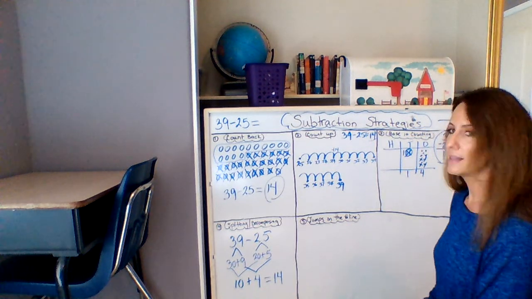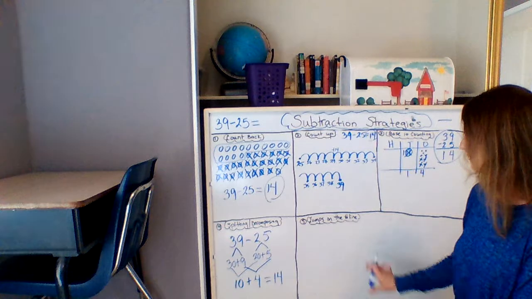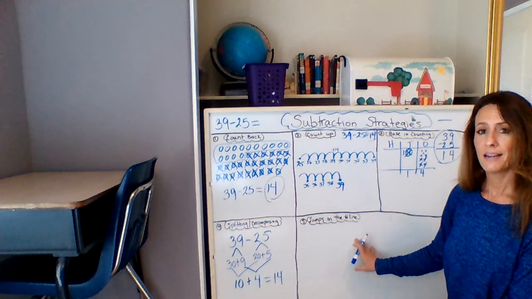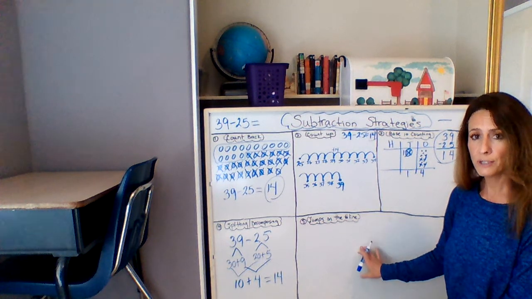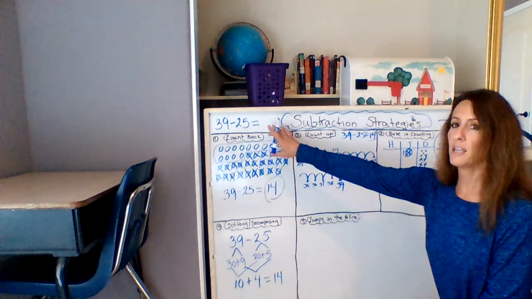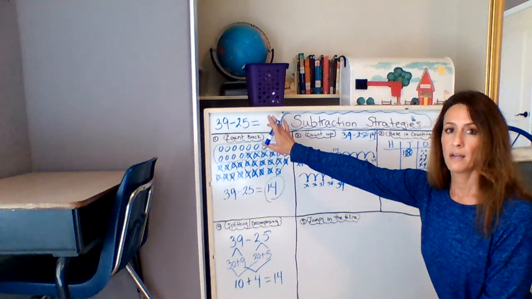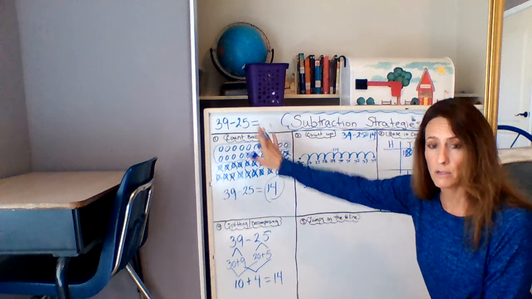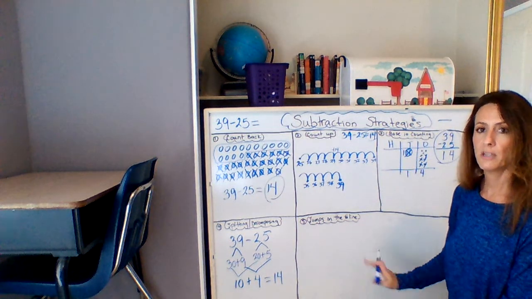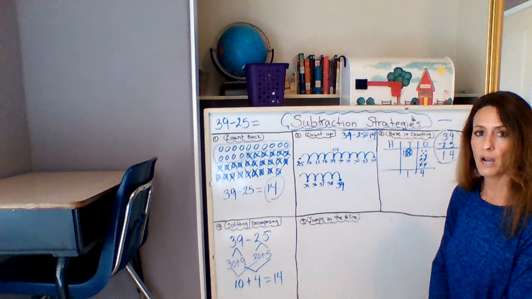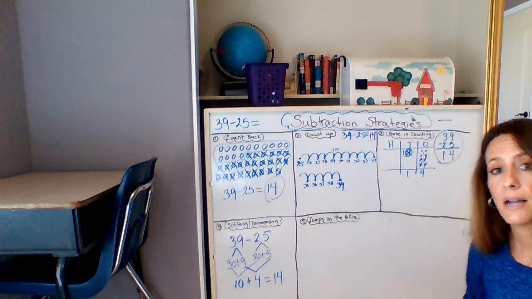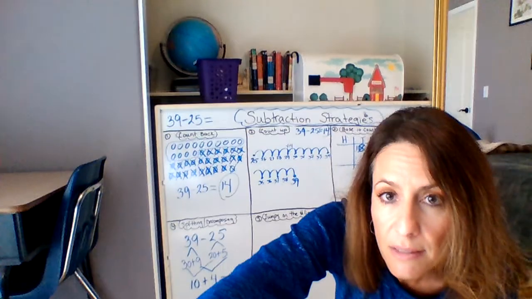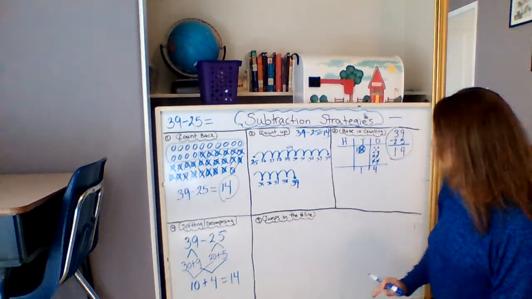All right. One last strategy to look at, and it's our jumps on the number line. Just like for adding, using jumps on the number line is a really good strategy, especially when we start getting into those bigger digit numbers, or when we have double digits or triple digits, or even when you get into your thousands next year. Jumps on the number line is a very good strategy for figuring out how to subtract your numbers. Okay, so with jumps on the number line, turn my camera a little bit more.